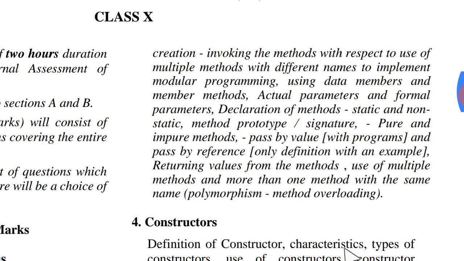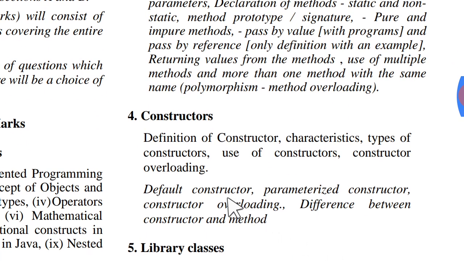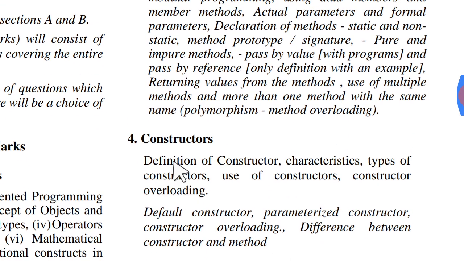All right, after that, students, we have constructors: definition of constructor, characteristics, types of constructor, use of constructors, constructor overloading. Default constructor, parameterized constructor, constructor overloading. A constructor is also like a method, but without any return type, and it is called just once. So don't get confused between the method and the constructor. Understand the difference, that's quite important.